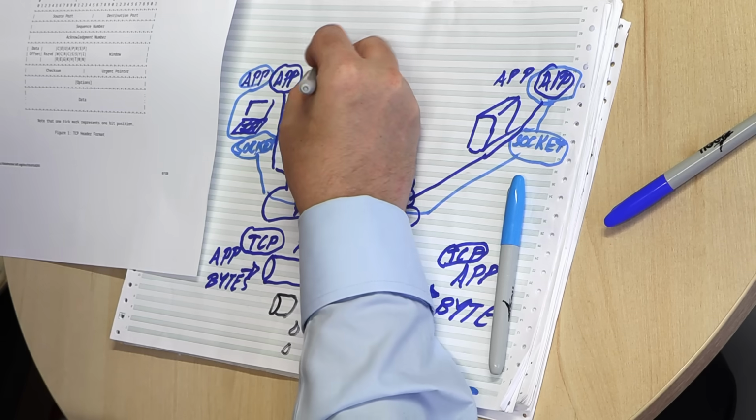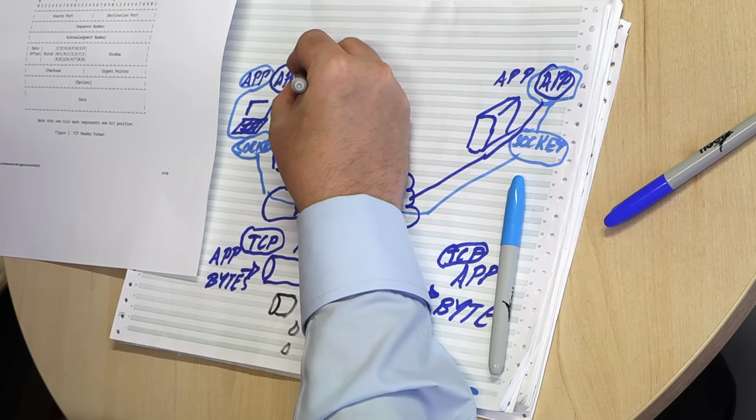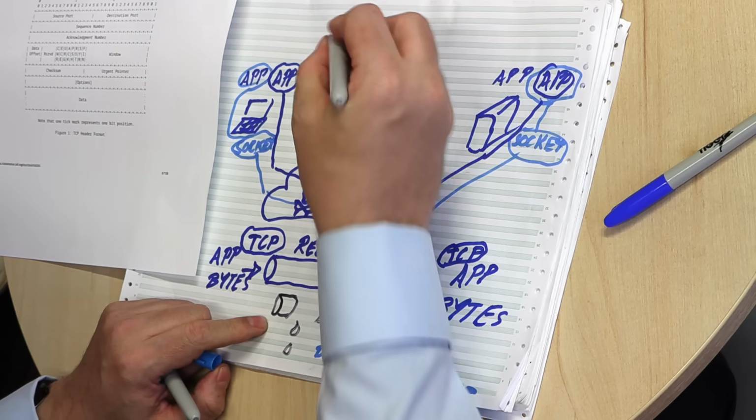Now, here's where we get into some difficulties, shall we say, or not difficulties, but some things that need to be resolved. So let's imagine I've sent, now I'm going to number these from 1. That's not really how that numbering works. That numbering is actually a byte numbering, yeah? So the sequence number is telling you the bytes that are being sent. So it wouldn't really start from 1. But let's imagine I've sent over packets 1, 2, and 3, and they get to the other end, but oh dear, 2 is gone away.